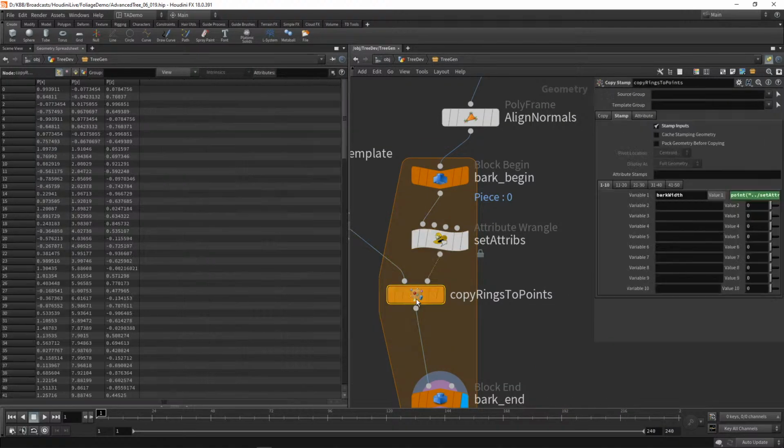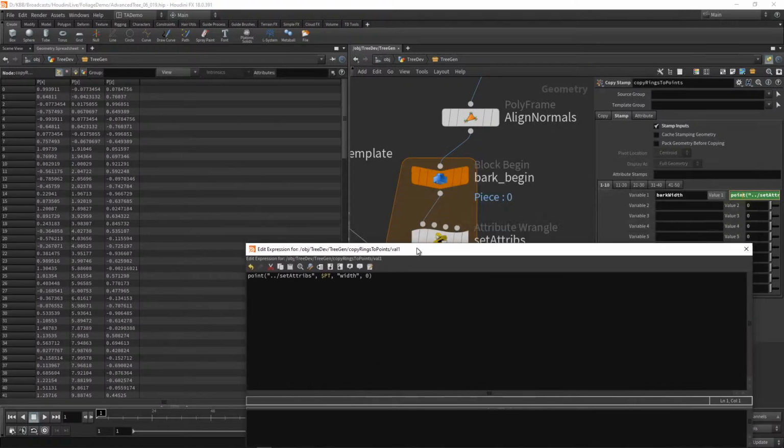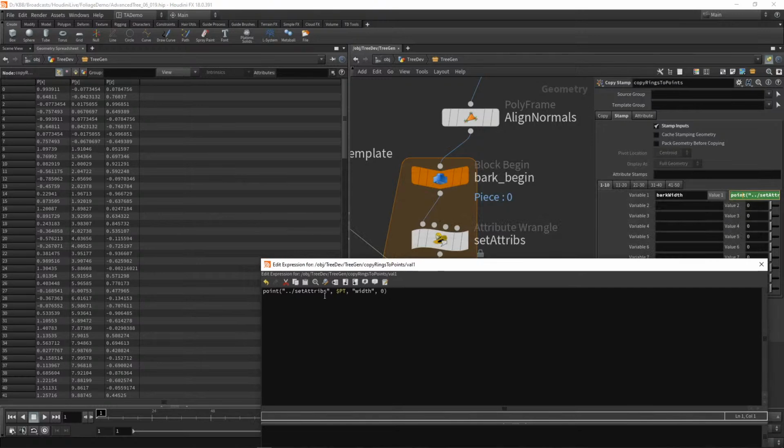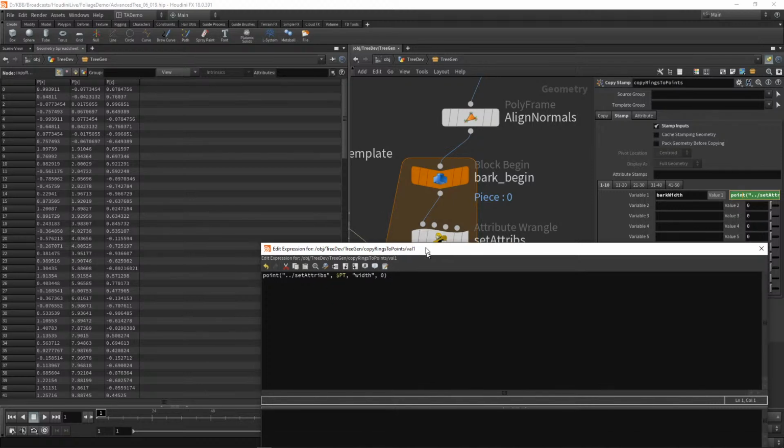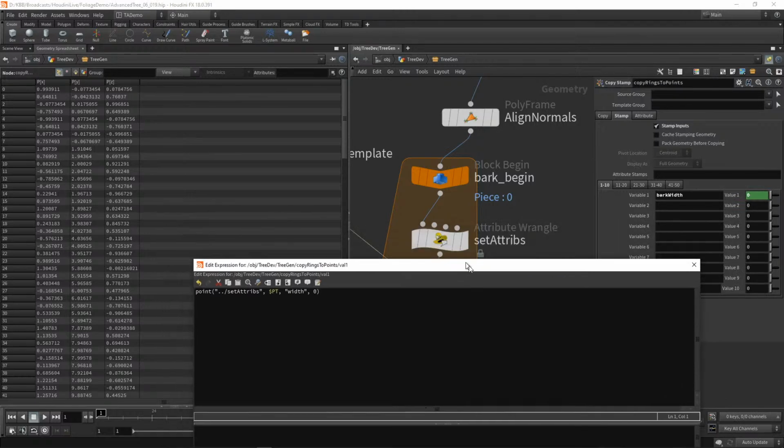So something is going on with our set attributes, and we need the value of width and point PT. This is not coming through, but width is being set here.